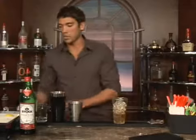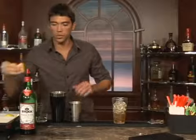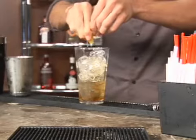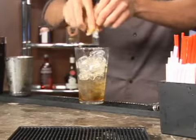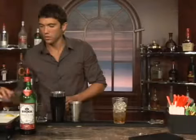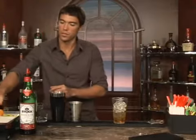And next we're going to take the juice of 1/4 of an orange. So if you want to grab a couple wedges and make sure you squeeze that in there. There we go.